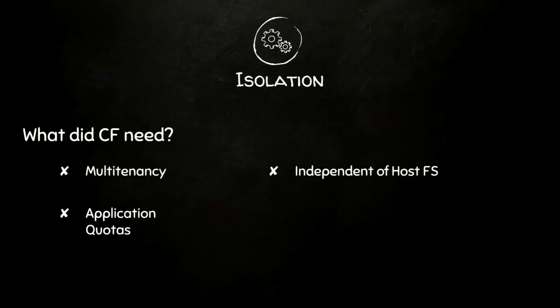So what were CF requirements at the time? Since the beginning, it was a multi-tenant application. That means you have organizations inside the same deployment. You can have different customers, all served by the same Cloud Foundry. It must be independent from the host FS. When you run an application, you don't want the application to interfere with the host file system, for obvious reasons. And it has application quotas from the start. That means memory quota, disk quota. We are going to talk about disk quotas here, but it's important to mention quotas because quota is a big part of Cloud Foundry. It's how you avoid noisy neighbors, for example.